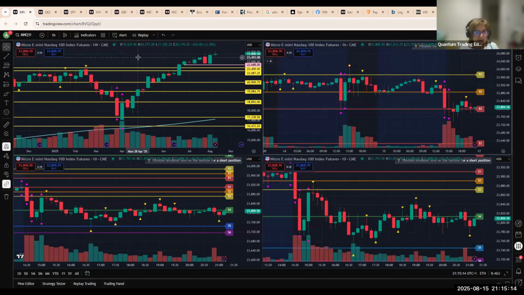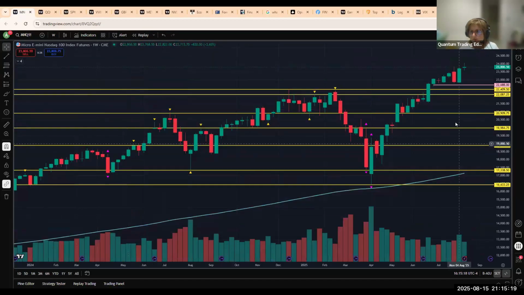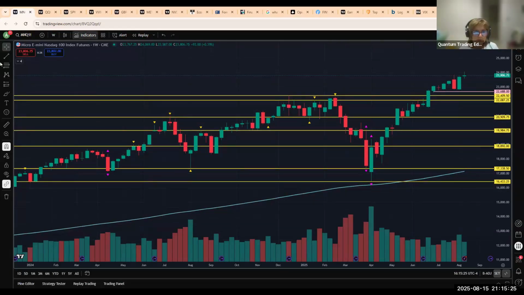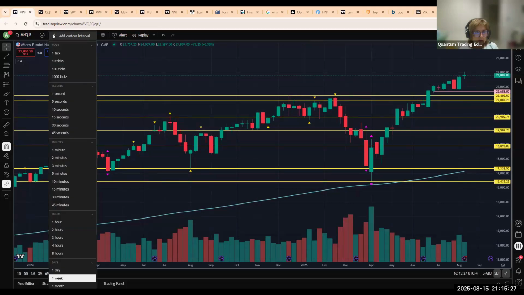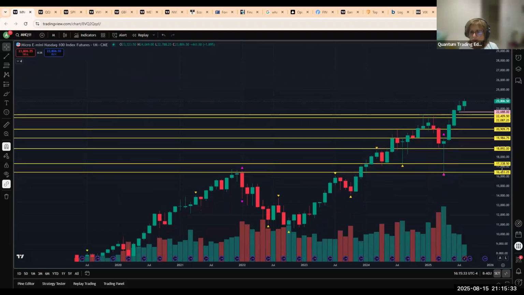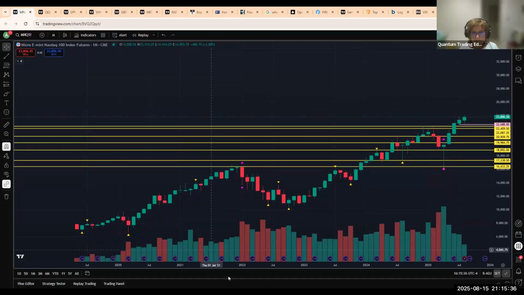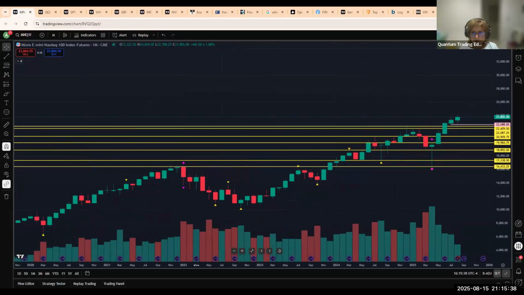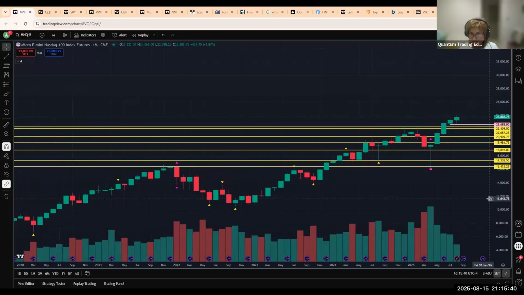So here we have the MNQ. And I'm going to look at two charts. I'm going to look at the weekly chart, and I'm also going to look at the monthly chart. But let me just first start with the monthly for an even longer term view. And this was something that I've been meaning to highlight for a while. If I just pull that over, you can see what I mean now.